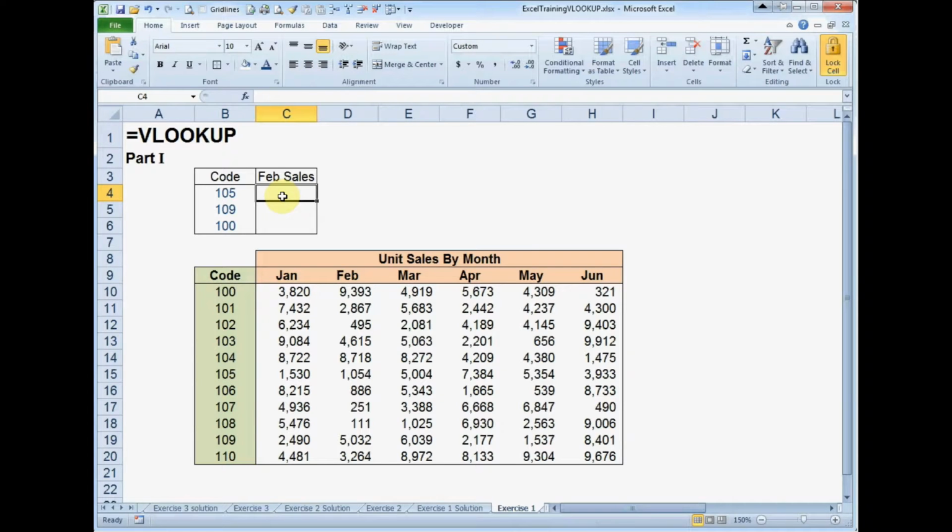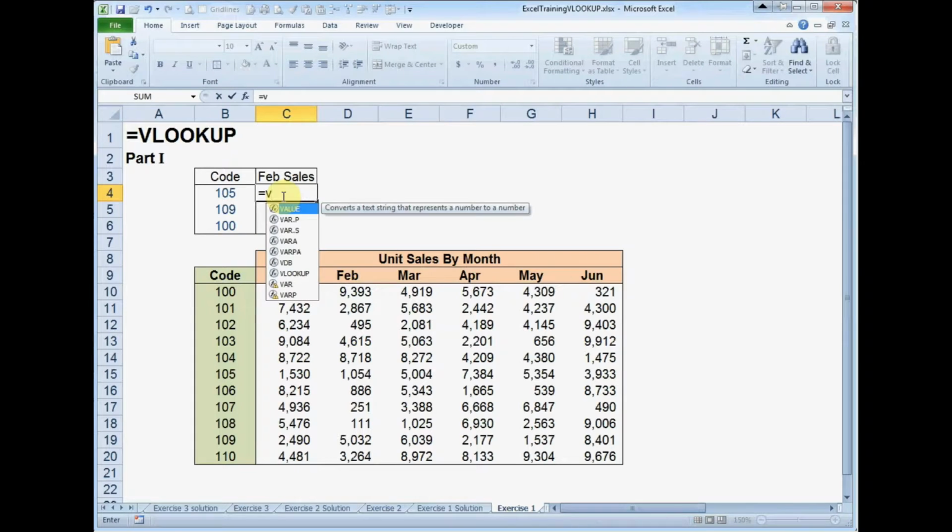So I'm going to get underway with the VLOOKUP formula in Excel here, and I'll just start typing equals VLOOKUP, open bracket. And the first argument of the formula is the item or code, in this case, that I'm looking for. So that's 105 in B4. So I enter that, or click on that, and type a comma, and then I need to enter the table that I'm looking at, including the first column that contains the key. So that's this table of data here.